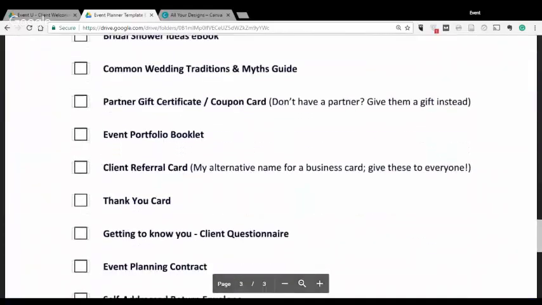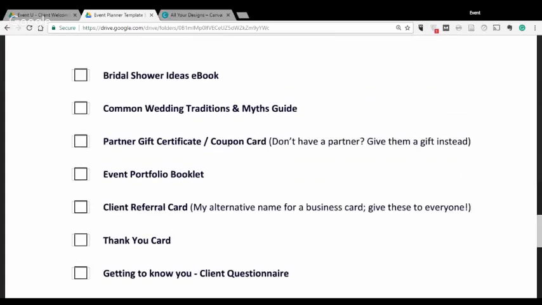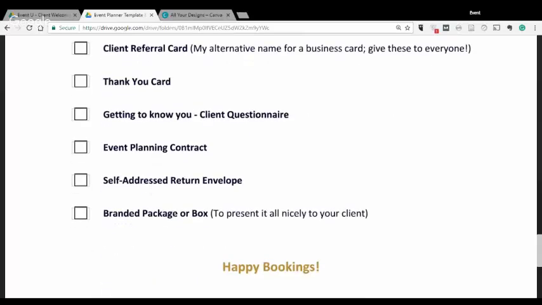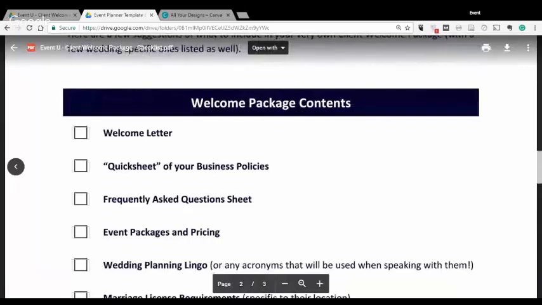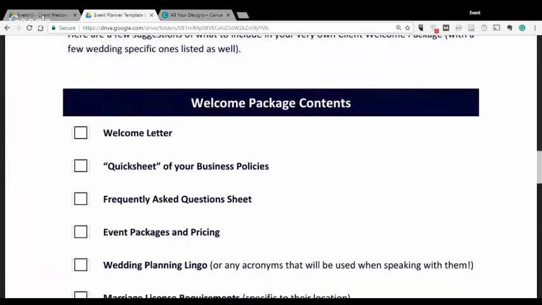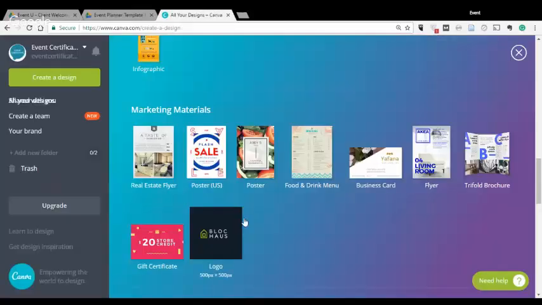The only items I believe were in the JPEG format were the thank you card, the event portfolio booklet, and the gift certificate, and maybe your business card. So I'll walk you through not every single item on the checklist, but how to create one that covers a few templates as well as the ones that are more individualized.